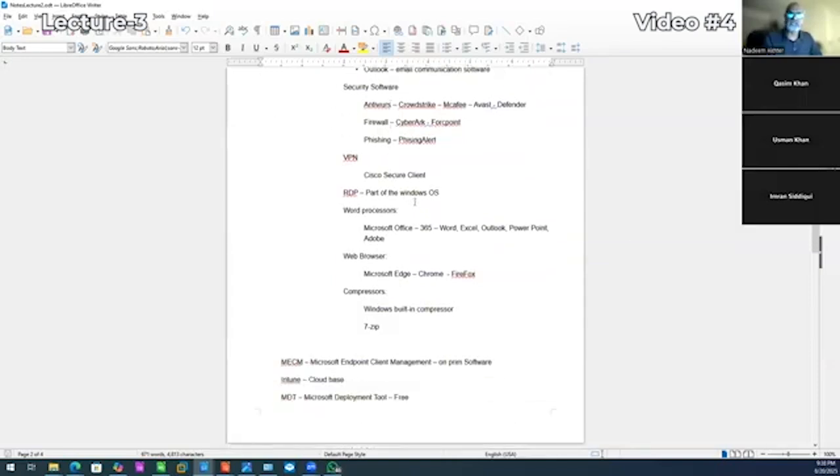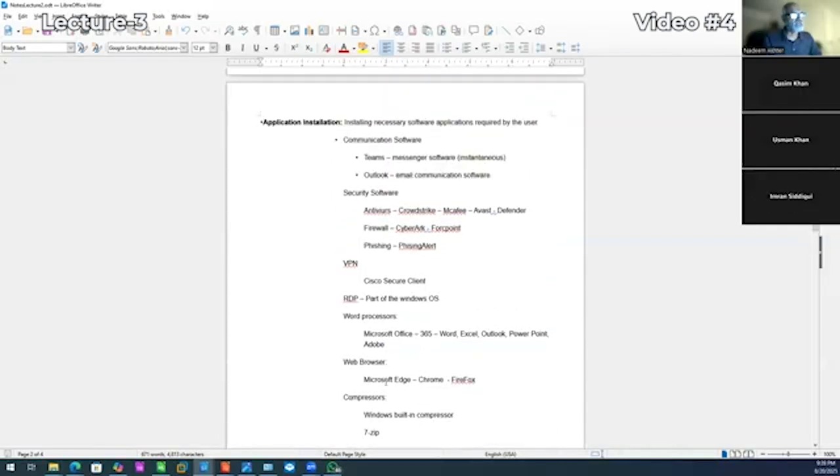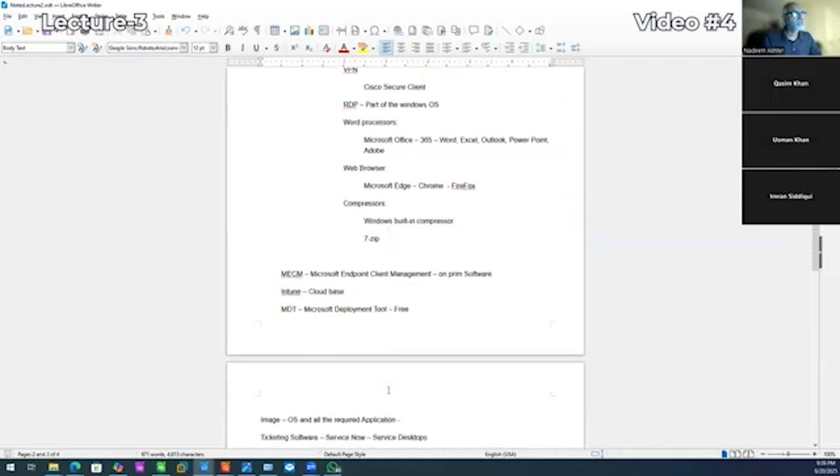These are the basics which are required by each company. But then there might be other applications which are specific to the function of that particular company. But on an image, you will find all these applications.